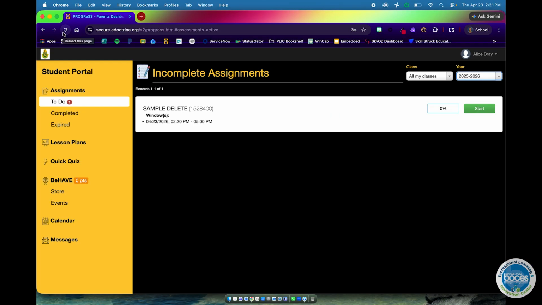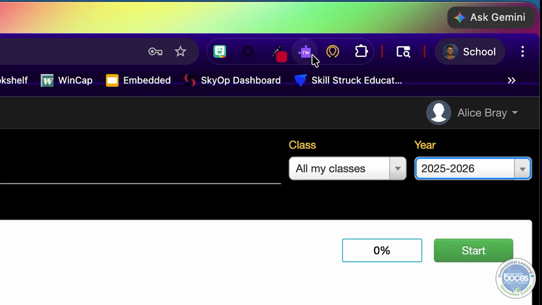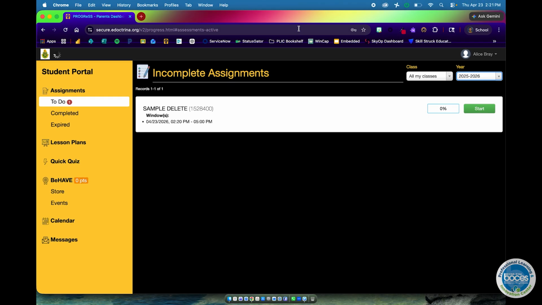All right, so here I am as the student, and if you look in the top right-hand corner, I have this eDoctrina Locker extension in my Chrome browser. What's important to keep in mind is if your students are using a Chromebook, you're good to go. But if they're on a Windows device or a Mac device, where it also requires them to log into the browser, you need to make sure they're logging into the browser, otherwise this may not work.